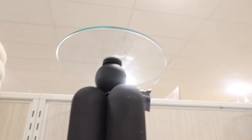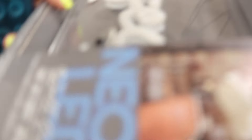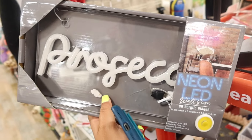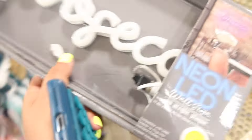This is pretty cool, this is interesting. Okay, I just found this neon sign that says 'Prosecco.' I kind of feel like I need this for the bar — I can just save it until we use it, and it's on sale for $15. I'm gonna put this in the cart to hold on to it.